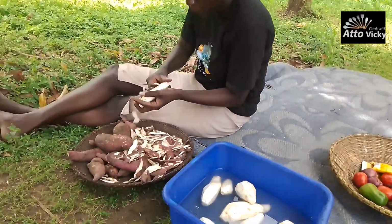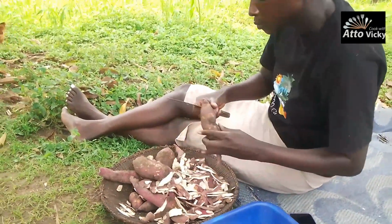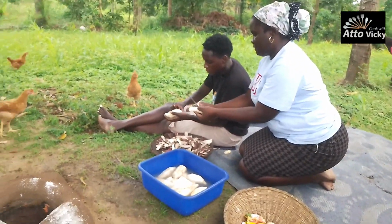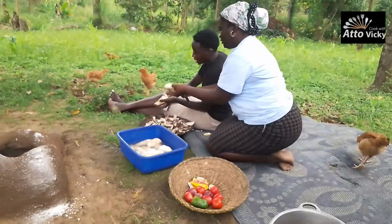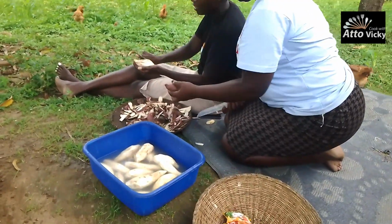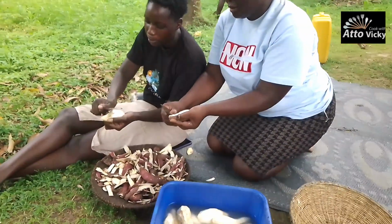So guys, when we came back from the garden, getting the sweet potatoes, Simple straight away started peeling the sweet potatoes as I also looked for another knife to join her. We peeled the sweet potatoes together. Guys, joint work is easier. When you do work together, it's double effort and you finish quickly. And as we were peeling the sweet potatoes, me and her was chit-chatting with the cameraman.